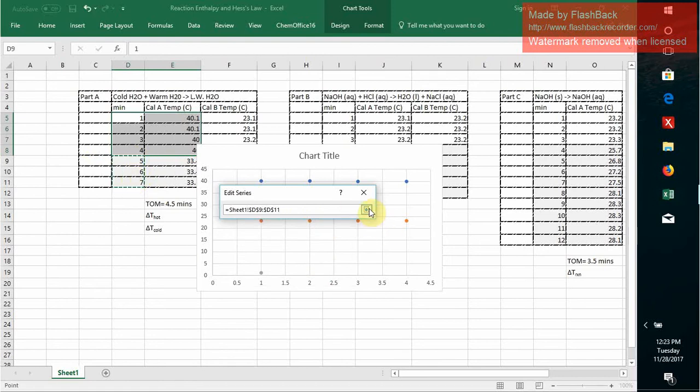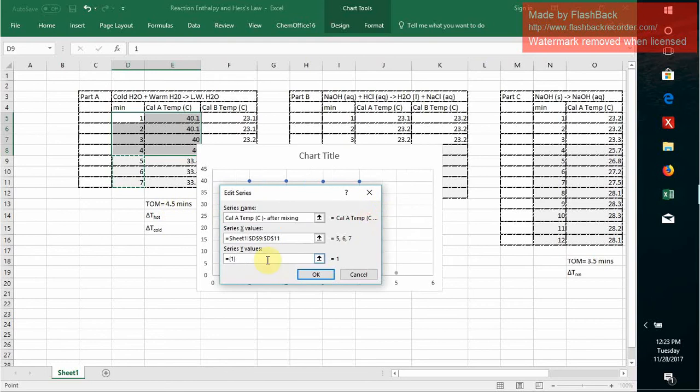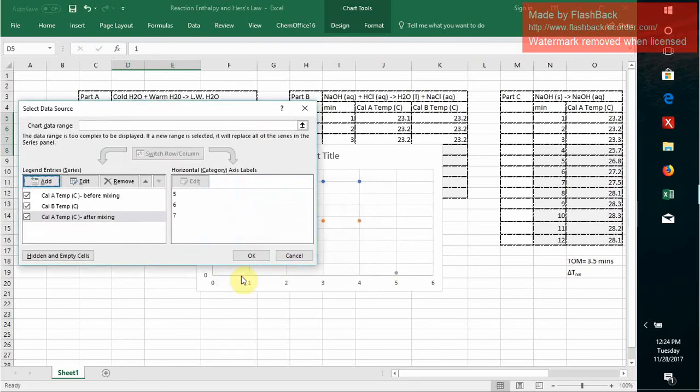Now that's not 5 minutes after mixing, that's only about 30 seconds after mixing, right? Because the time of mixing is 4.5 minutes. And then the corresponding Y values, I don't know if we're going to be able to grab those. Let's just go ahead and say OK right now.